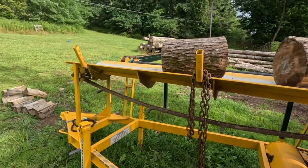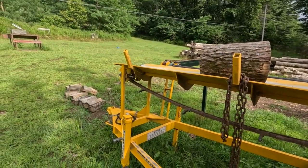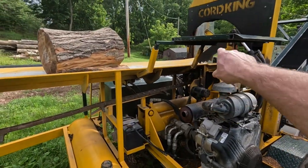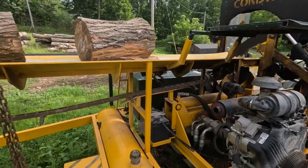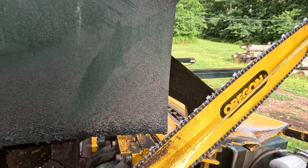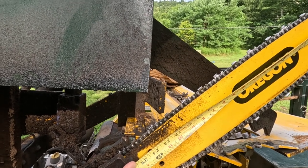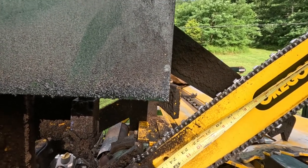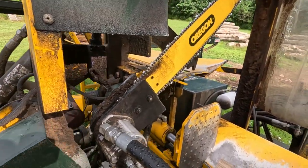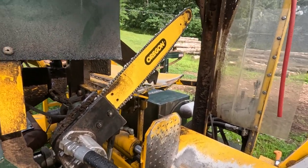Anyway, so the machine can handle a maximum 20-foot length log. And that's only if you put the heavy end up towards the saw. From the tip of the saw to pretty much where you can effectively cut is about 22 inches. That's pushing it. 20 inches is about as much as you can really do. So I would say a 20-inch maximum diameter log is all you're going to get out of this thing.